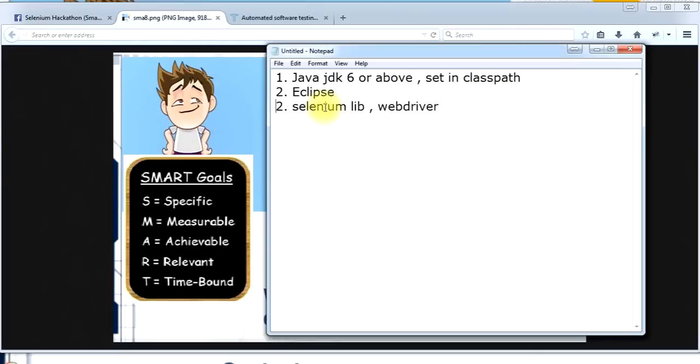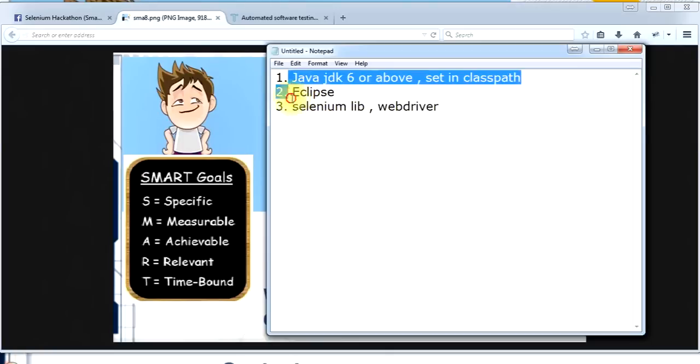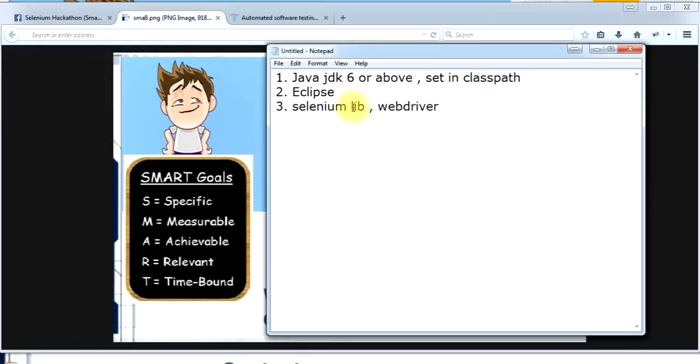There are many other things which we may need while doing automated testing, like making an automation framework, etc. But today's goal is just to start with writing your basic first script. I'm not going to go into those other details. I'm going to talk about the fundamental needs and the fundamental way of writing automated test scripts. I have my Eclipse ready, and I'm hoping you have it too. Now I'll show you how to get the library.